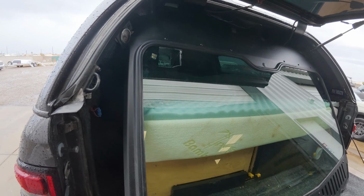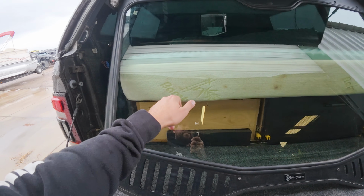But they also do pre-cut kits as well. So if you have a truck, car, whatever, there's a good chance they will have a kit that is pre-made, so it will come in exactly the right size. So if you are a half-competent person, you can do it at home with a spray bottle with some distilled water, a squeegee, and you'll be good to go. Well, there we go. All done.